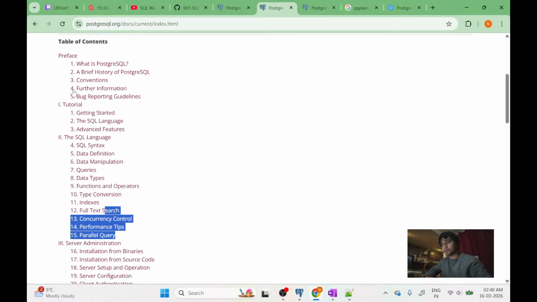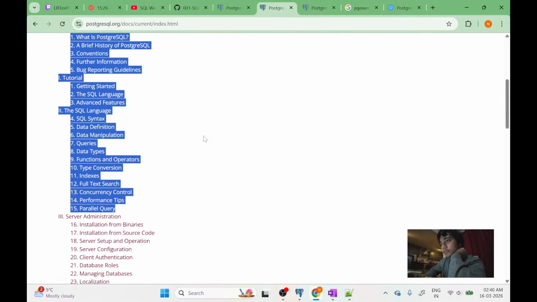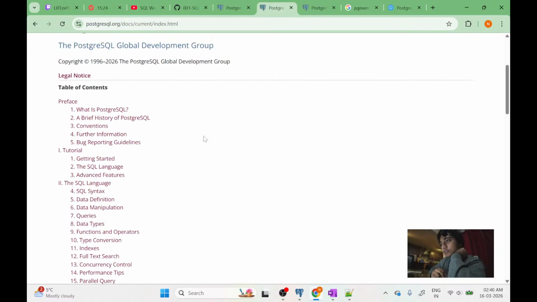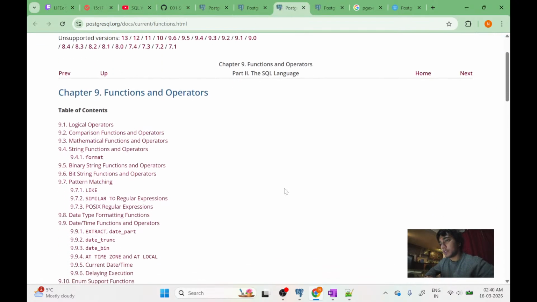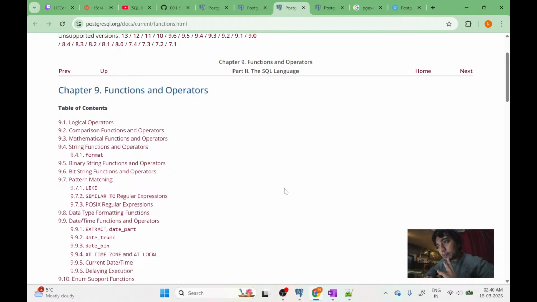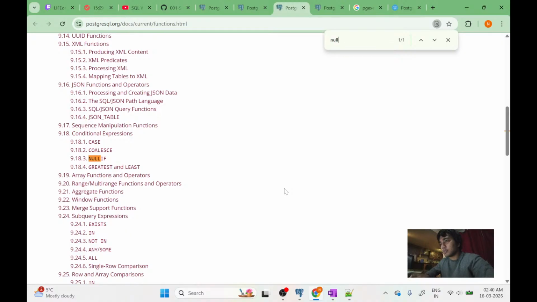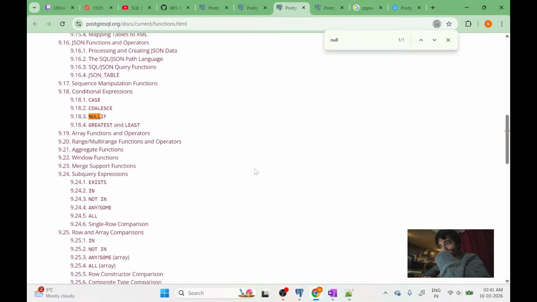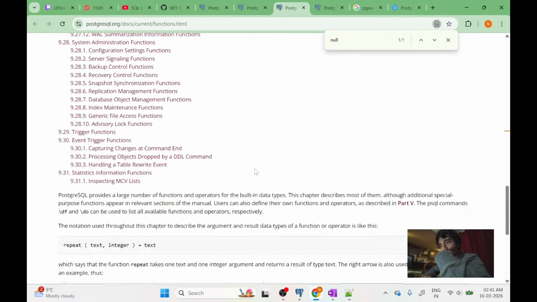Indexing, database management, clients, administrative. You have to learn this much. How come function and operator? I think operator should be the one, I should find it. Pattern matching, binary, is null. There's only one null.